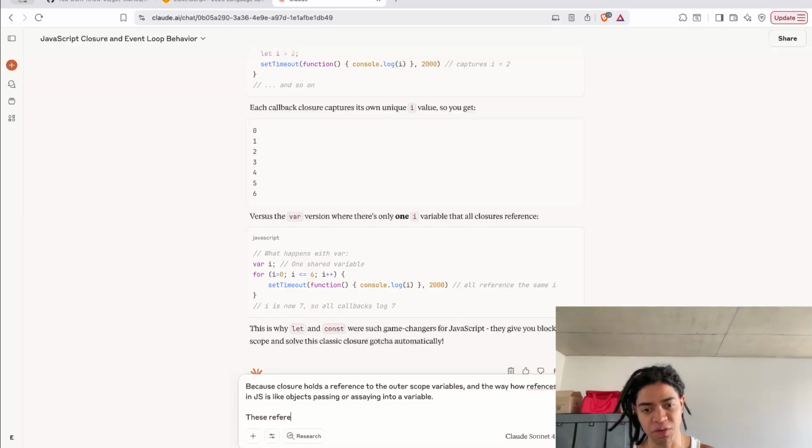Exactly, this reference will be there until a memory leak or the reference being released.